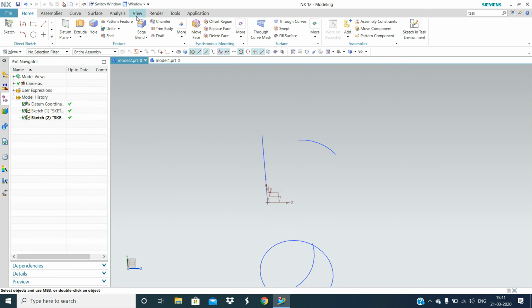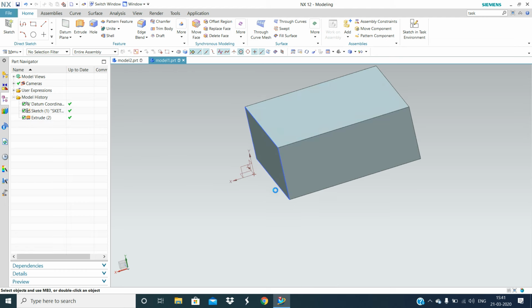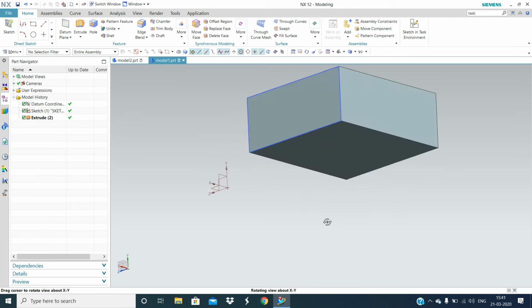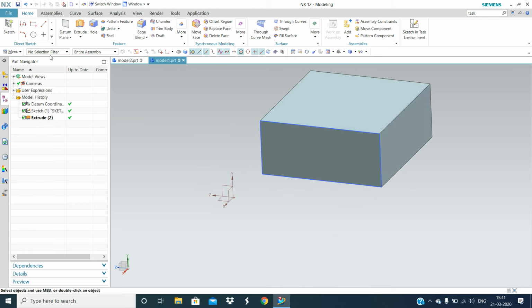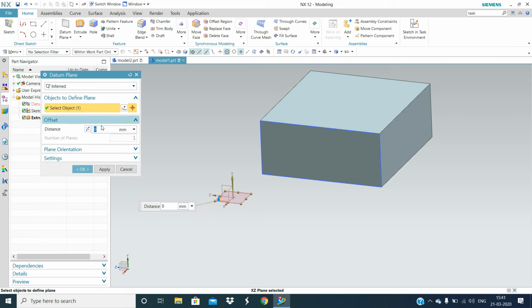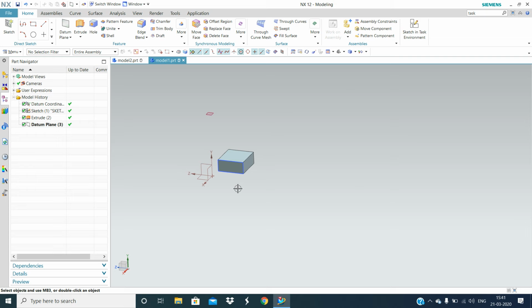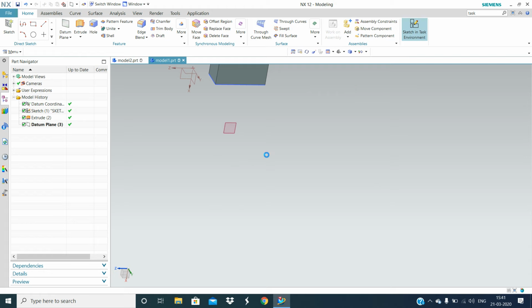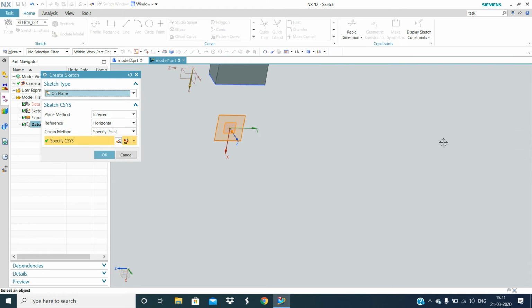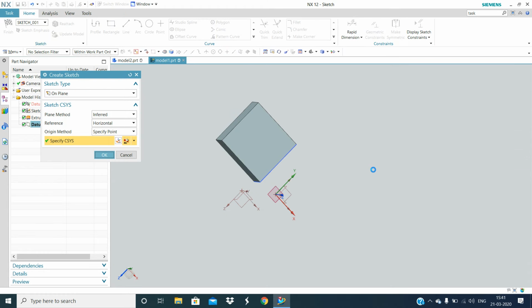Okay. This is there, right? I'm going to take one plane. Okay, I'm going to draw a sketch on this plane. Sketch in task environment. Select. Yes, okay.